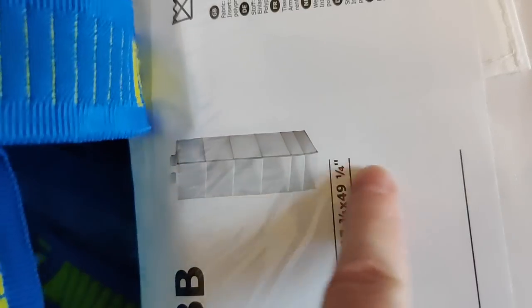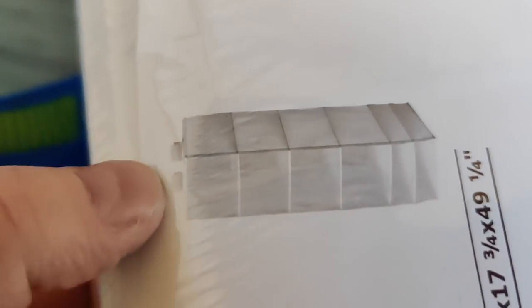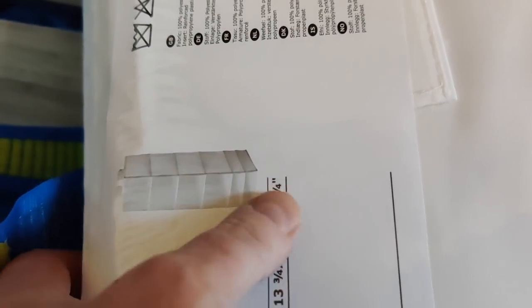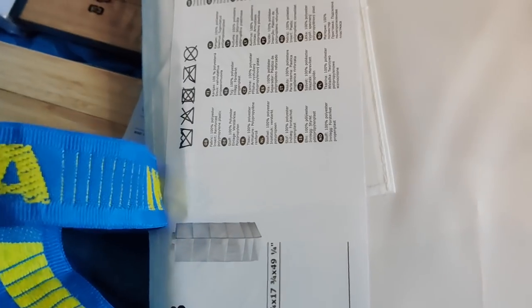And then this is just a storage system that you hang from a closet rail. And I plan on putting various supplies in there. So I've got in my spare closet here.